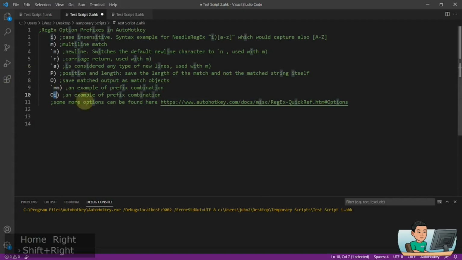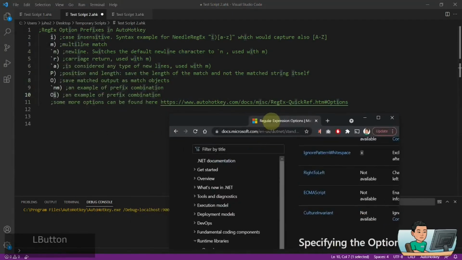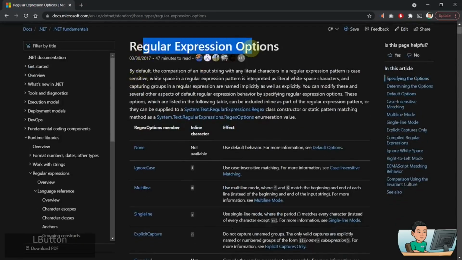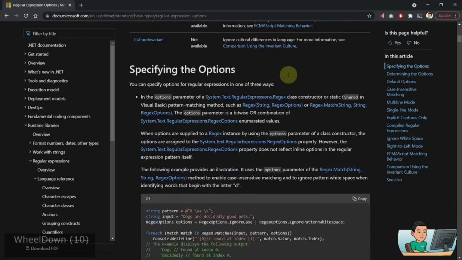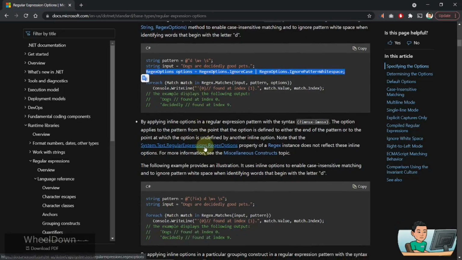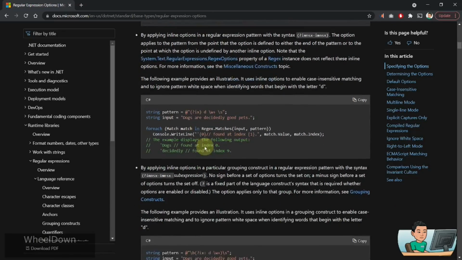Now before we begin, I just wanted to show you, in every language I think it's slightly different how you apply the options in regular expressions. In our case in AutoHotkey, we apply the option prefixes, but it looks like in C# you apply the regex options before you perform the regex pattern match, so it gets inserted as a single line of code, whereas in AutoHotkey we just put an option prefix in our regex pattern itself.